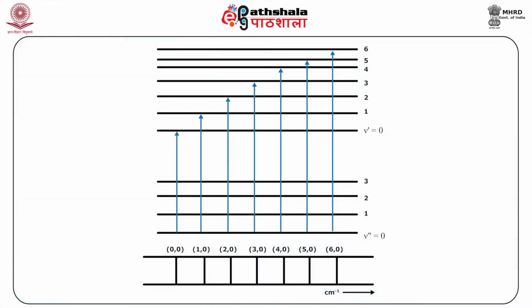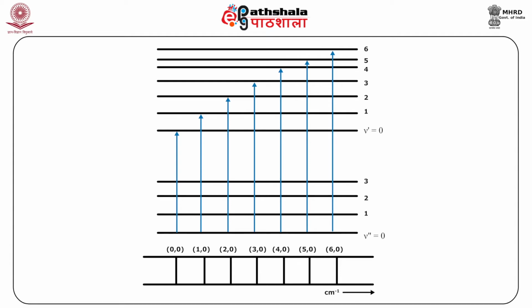We confine our discussion to this progression since we are studying absorption spectroscopy, and at room temperature practically all the molecules occupy the V double prime equal to 0 level. Hence, transitions from this level are the most important transitions. You can see these are the transitions and how their energies are changing: 00 is the lowest energy transition, then you have the 10, 20, and these are shown by the arrows in this figure. So, this is the V double prime 0 progression.